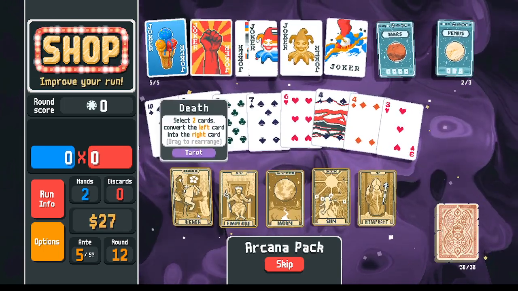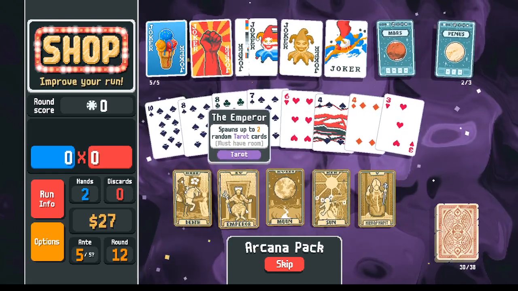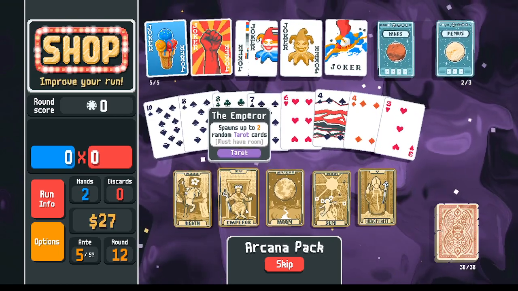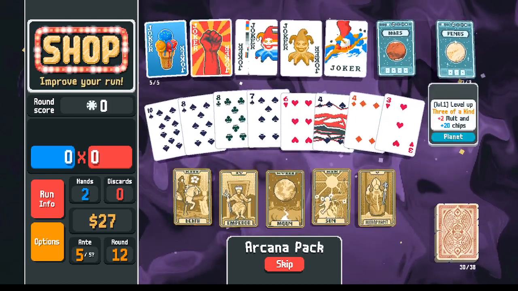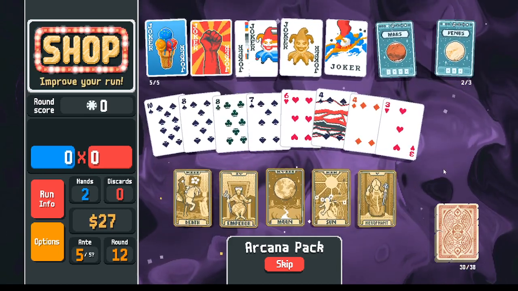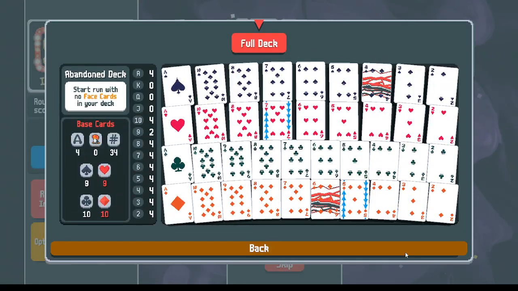Could go Death. We could get 2 tarot cards. Actually, I don't want 2 random tarot cards. For the most part, tarot cards are not helping us that much, and so 2 random ones are not going to be worth it. I do want to keep my planet cards so that I can spawn more Saturn cards.